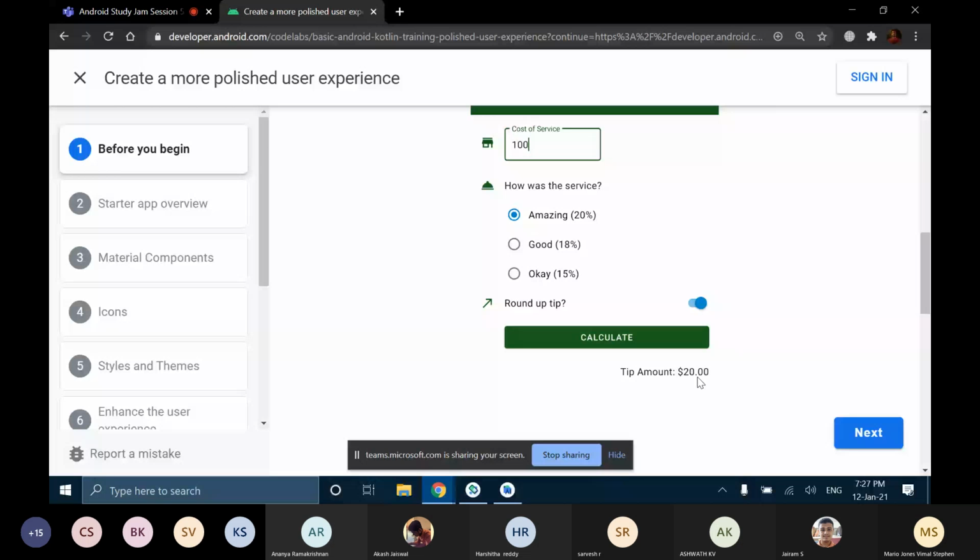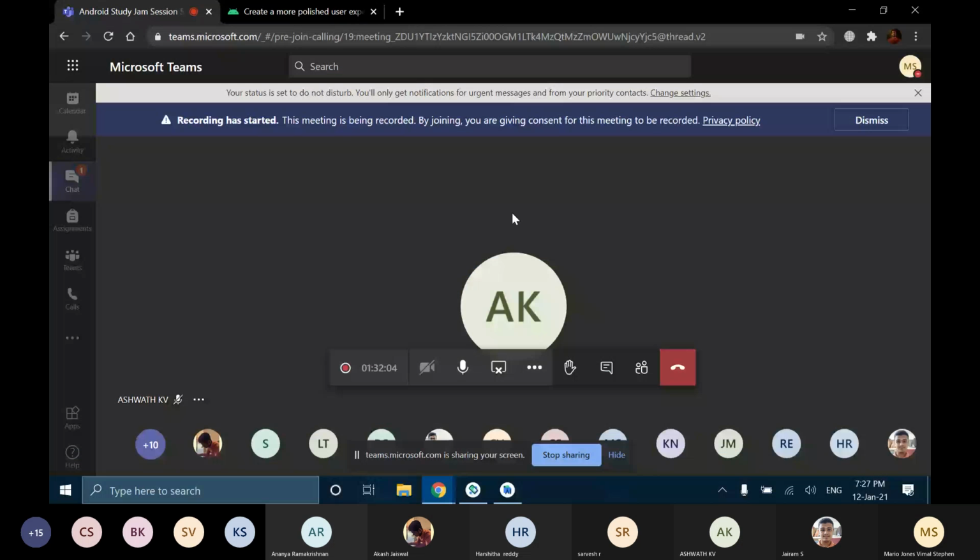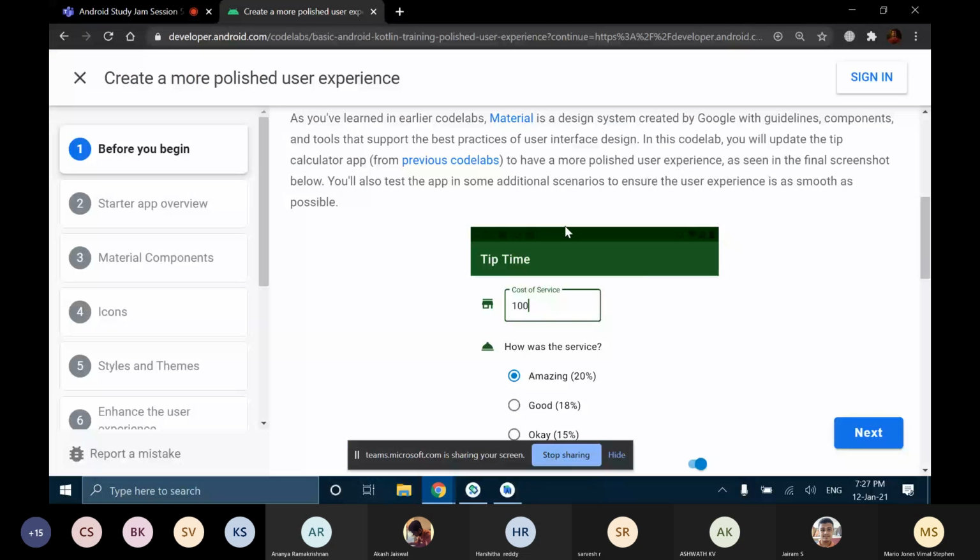It is highly recommended and important that you go back to Android Studio and experiment or write your code by yourself. I would ask you people to experiment not only with this tip calculator, but with much more stuff. All you need to know is the basic apps that you want to build.